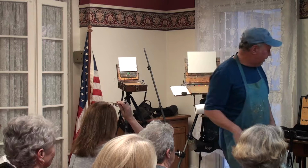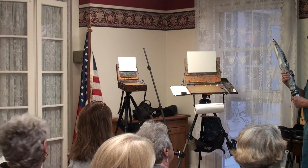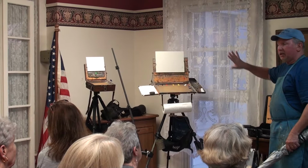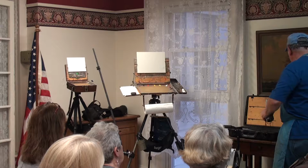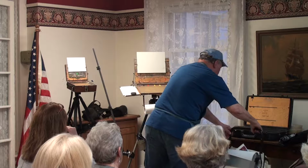Same thing goes with clothing. If you're wearing a really bright light, John's red shirt. You paint in sunlight, if your painting's facing into the sun, that's going to bounce off your shirt and onto the painting. It really does impact your color mixing. Wow. Okay. What next?